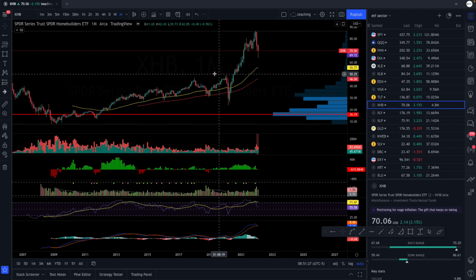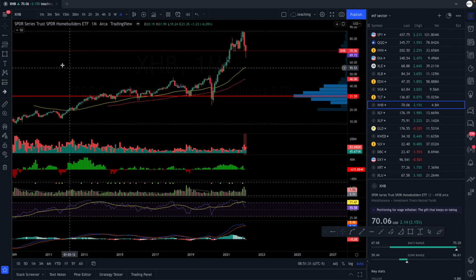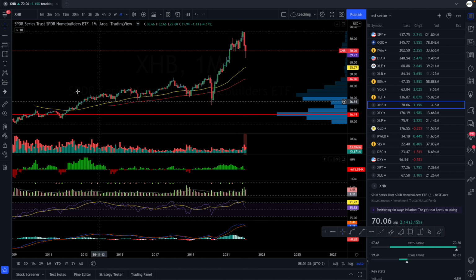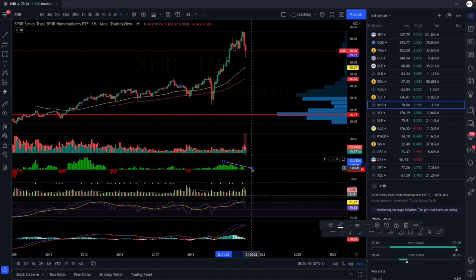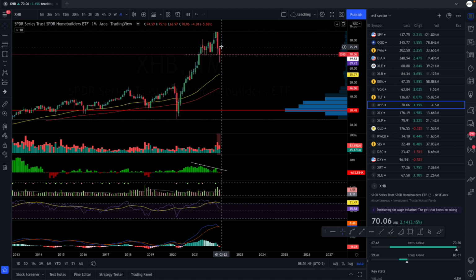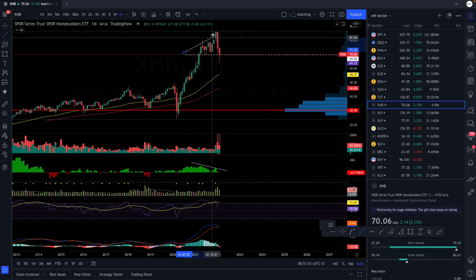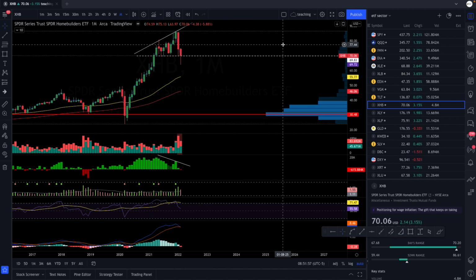Right, so let's look at some other home builders. Home builders also look like they're losing momentum here, right? Sectors losing momentum for me. If this is losing momentum based on the buy-sell rates here, and also look at the RSI turning, MACD turning, and it's right now below its previous support here. Well, it's right at the previous support, and same thing, it's making a right angle broadening formation here, and we have to wait and see what happens with this.